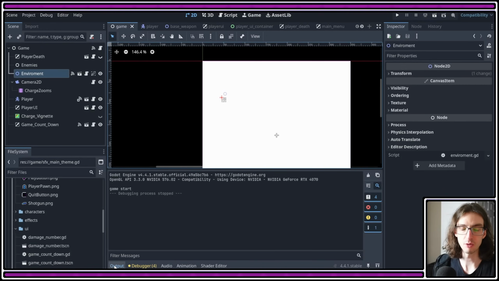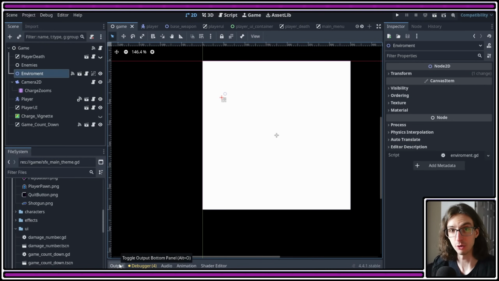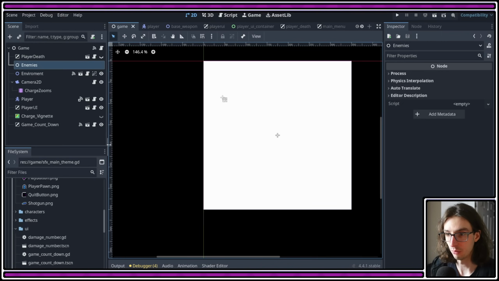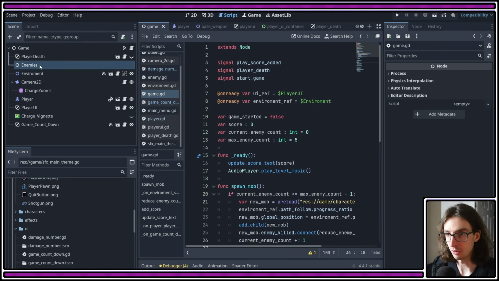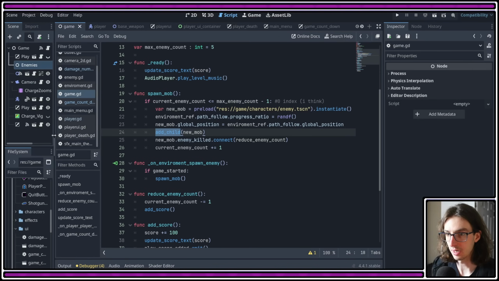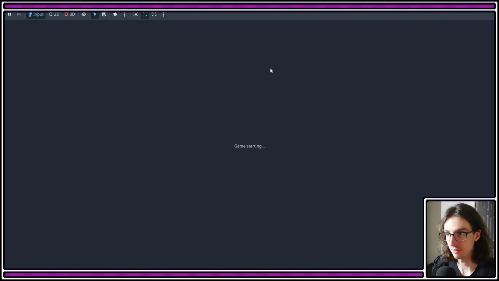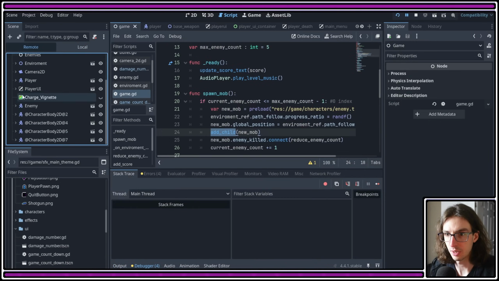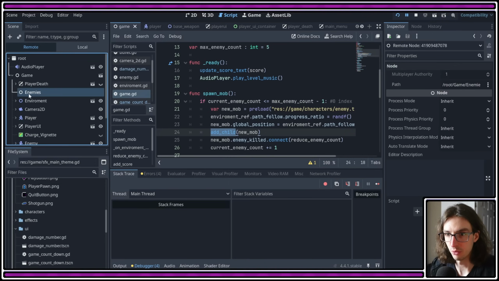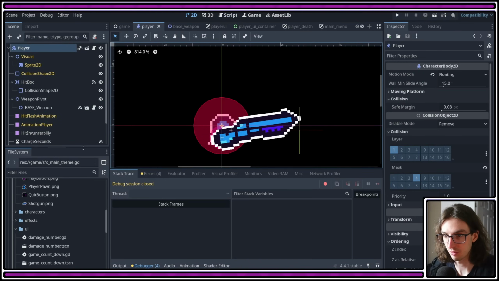Y sorting is something really simple for top-down games that you can do that just makes your game immediately look better. Here, we may end up running into some node issues. We've got an enemies node, which I'm sure is where the enemies are being added. Oh, it looks like the enemies are just being added as children to this game root. Let me just make sure that that's the case. So now if I pause, go to remote, game, yeah, this enemy's root is not even being used. It looks like the player may not be referenced at all. So we may be able to fix this relatively easily.